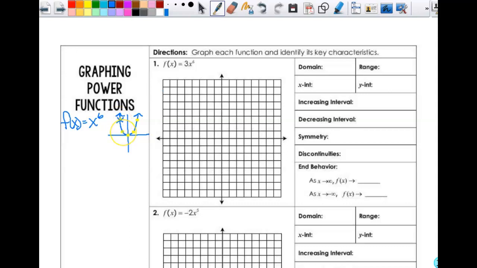So then I go to negative 1, 1. Negative 1, 1. All I do is a vertical stretch of 3. Looks like that. 0, 0. My vertical stretch doesn't do anything. 1, and then 1 to the sixth is 1. So that's a vertical stretch of 3. Looks like that. But what I know, since it's x to the sixth, it started off skinnier, and when I do go to 2, it's going to be way up there.